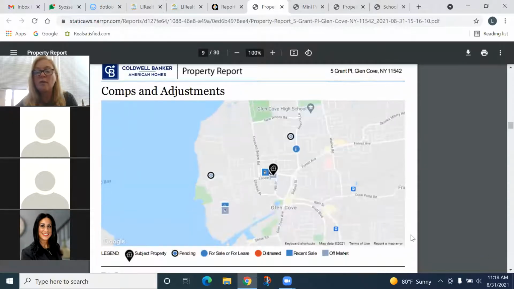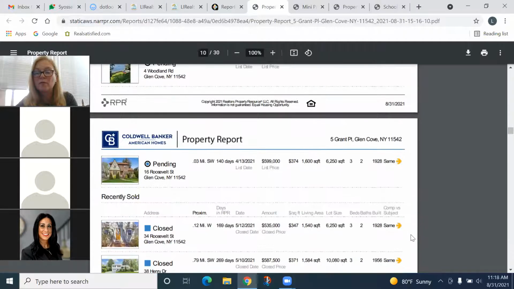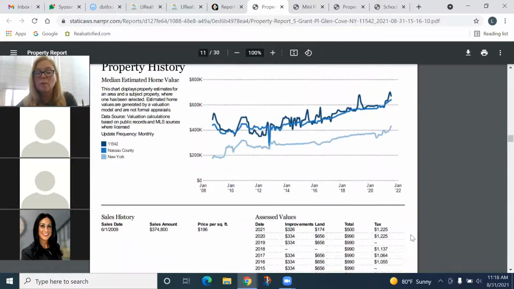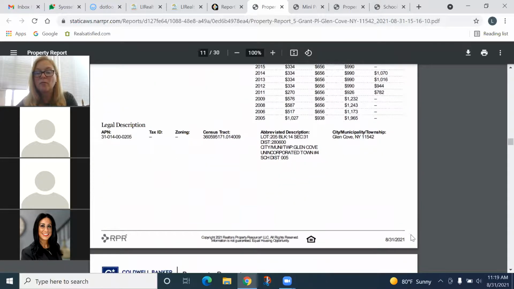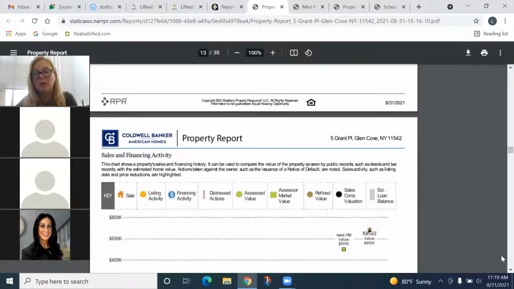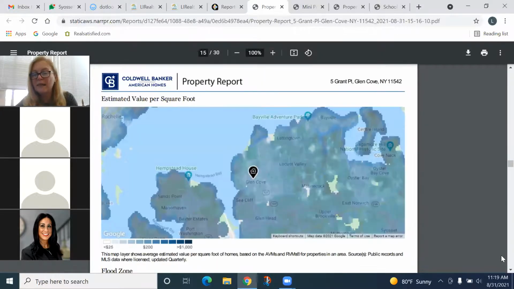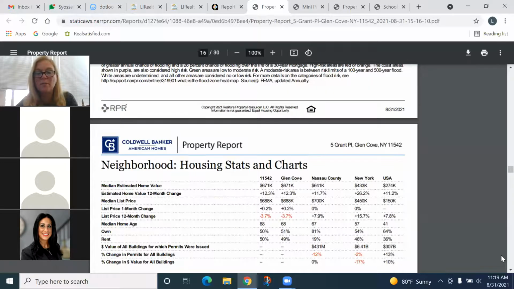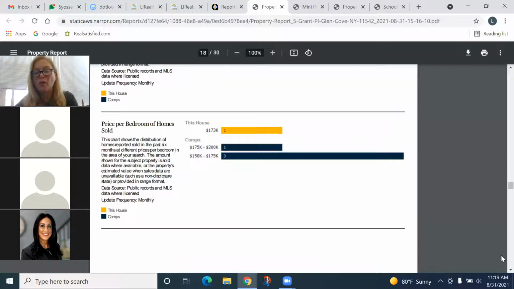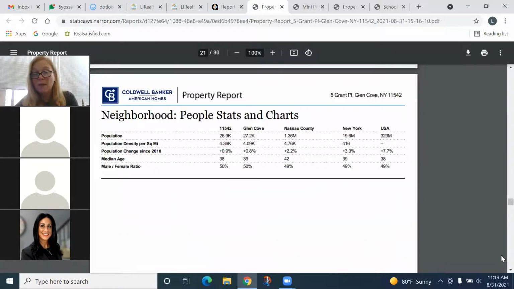Okay, so now it's talking about the comps. The mini report didn't talk about that. So these are all the comps that were used. Property history, property report. So it's going through that. It's kind of a little bit of a repeat, I think. It's got all these heat maps that show all different things, flood maps, housing stats. This is huge, it's 30 pages, this report. So I wanted to kind of give you an idea of what's in most of it. It's a lot.